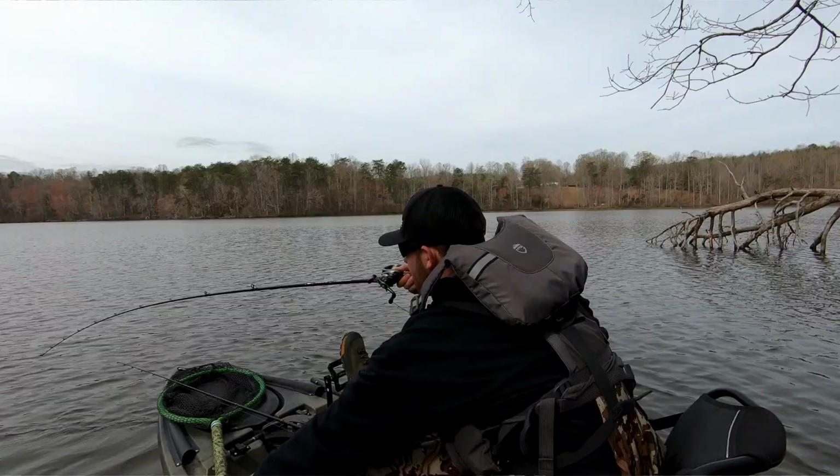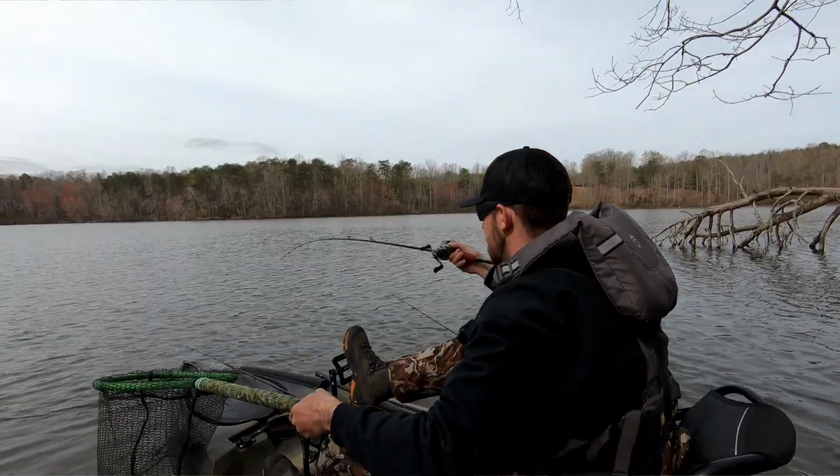The other thing that went wrong was I lost that fish that was about 3.5 to 4 pounds. That really would have took our weight limit up as well as our length limit. The reason I lost that fish was I was getting a little bit too excited. I took my hand off the reel too much and was trying to net her too quickly. Whenever you guys have those big fish on, be sure you play them out. You don't want to drag them right to the net.